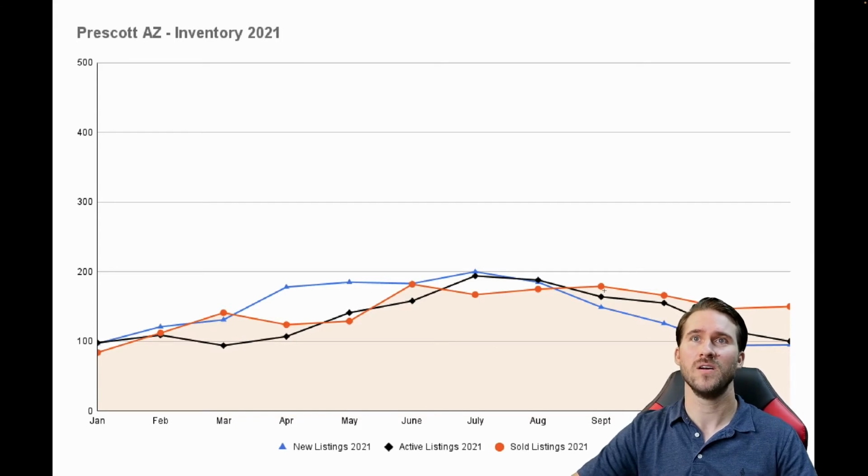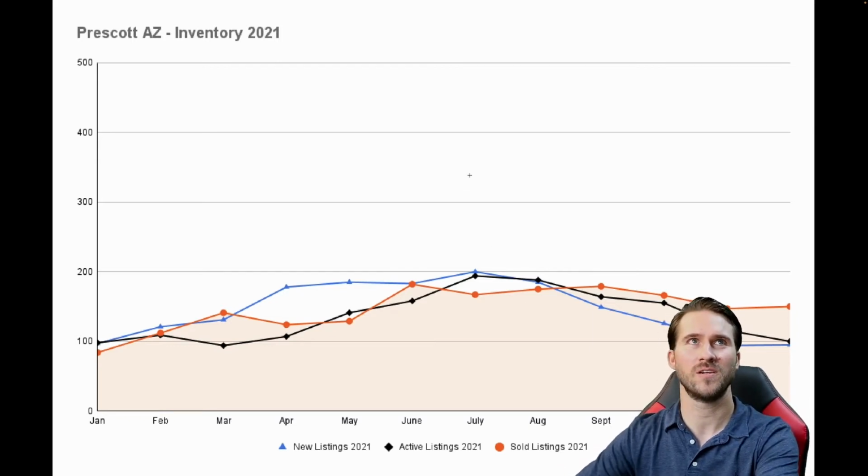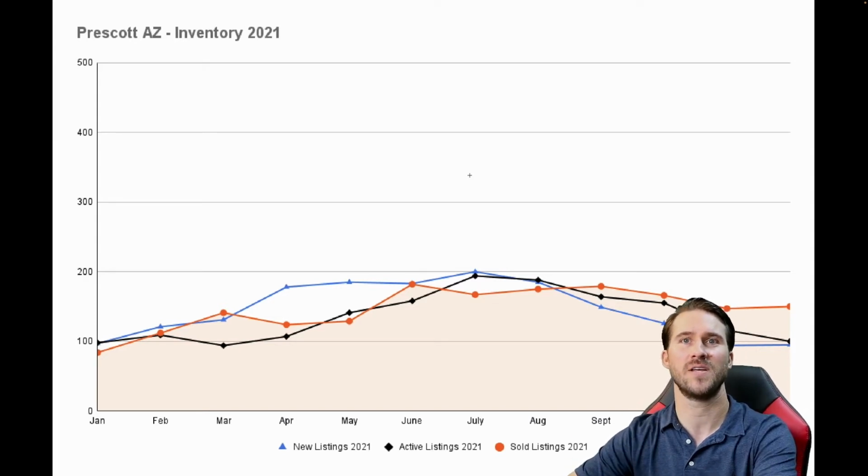The second half of the year, you can also see the inverse or the opposite was in play, where the number of houses sold was actually higher than the number of new listings hitting the market, which means that we are going to have a decrease in total listings. So you can see here through the end of the year, inventory drops off from just under 200 in August, down to just over 100 in November. So that's 2021. Really we're doing a market update on 2022. I just needed to explain that so you'll understand what's happening this year.